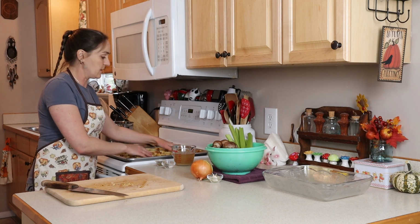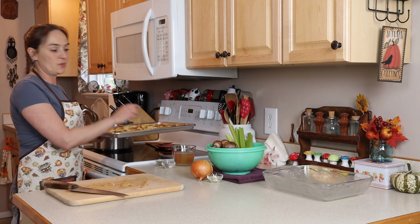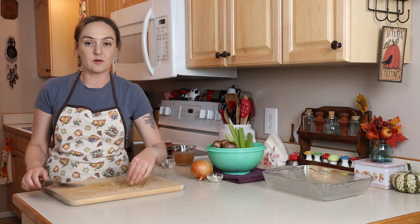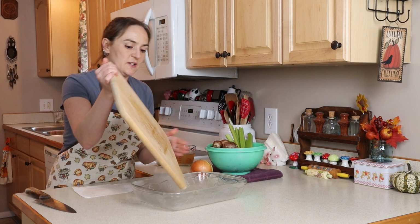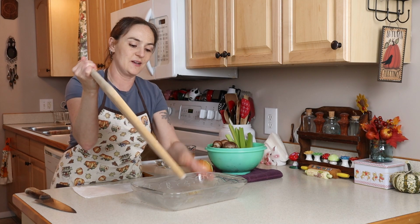And I just make sure they're in an even layer on this cookie sheet. And I've got my oven preheated to 350. I'm going to start toasting my bread. And you'll notice I didn't put any butter or anything on the cookie sheet. The purpose is to dry them out. These little bits of breadcrumbs I'm just going to dump in my casserole dish. Don't want to waste anything.